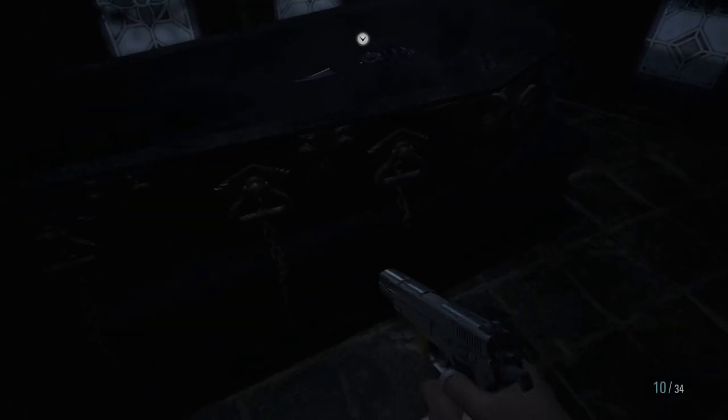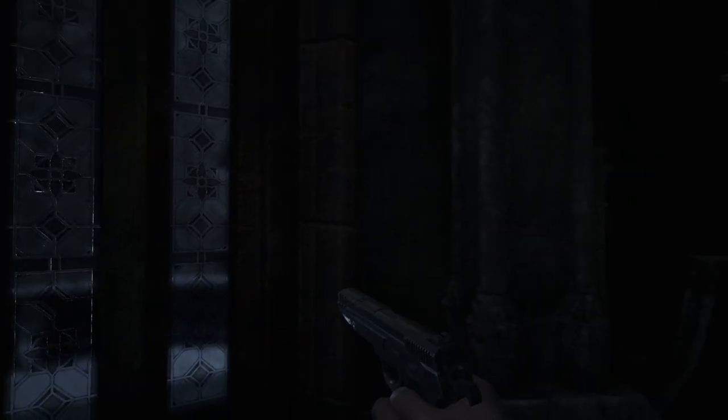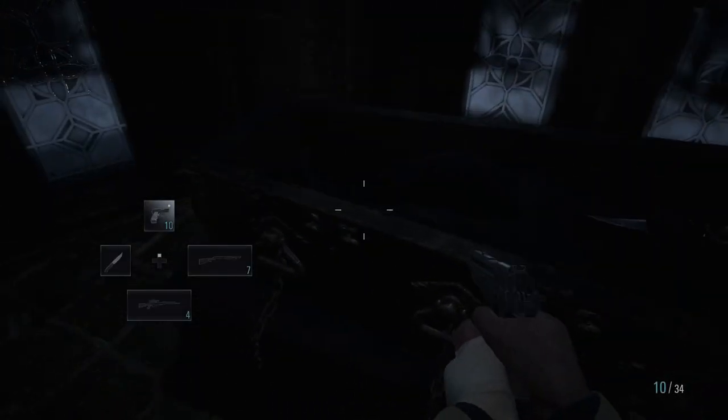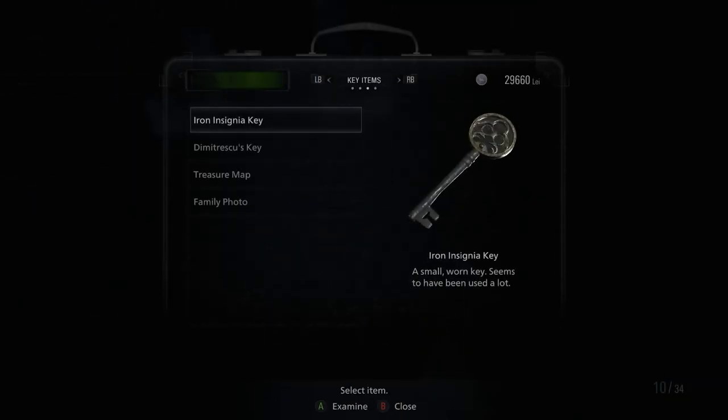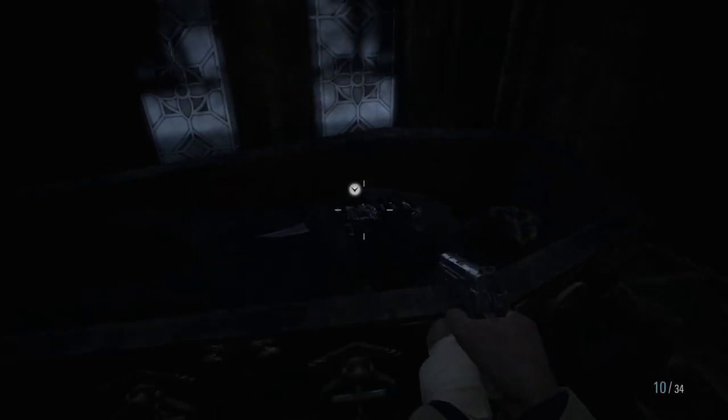This must be like Dimitrescu's ancestors, right? One in the basement, one up here. I don't know why this. What's the significance of two? One up, one here. But the coffins have the sigil that the key does. The flower and swords.